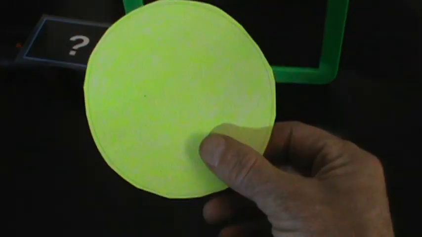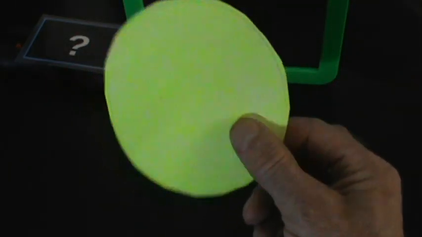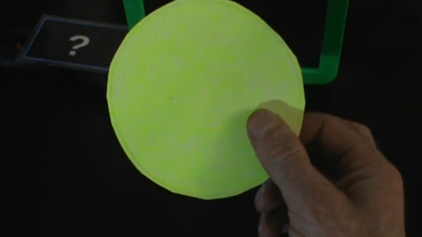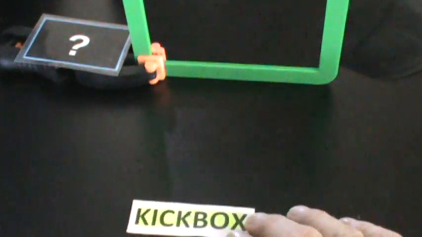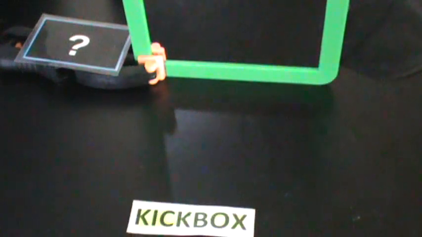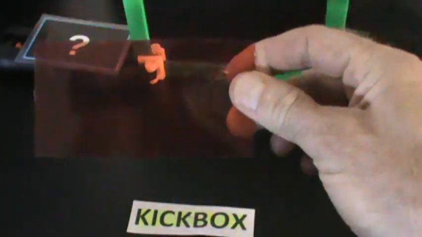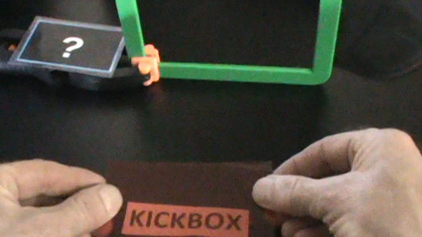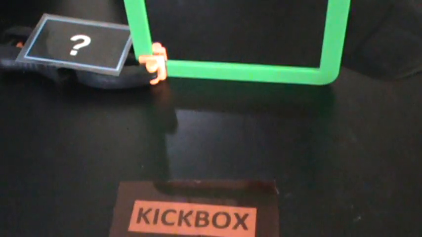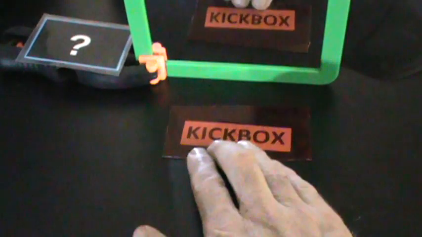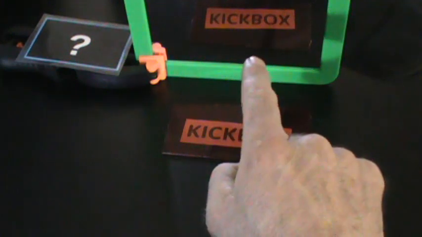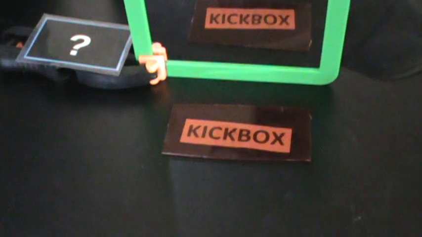But if we have you look at the sun for a few moments—it's a paper sun made out of a highlighter—and then we take a word like kickbox and highlight that word and then apply a red filter, put that over the word kickbox just like that. And then we move it towards the mirror. You can see that the word kickbox does not appear to be flipped.